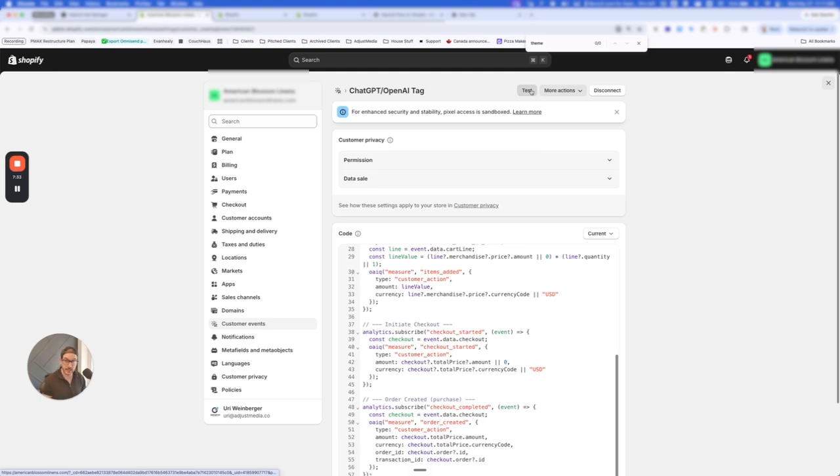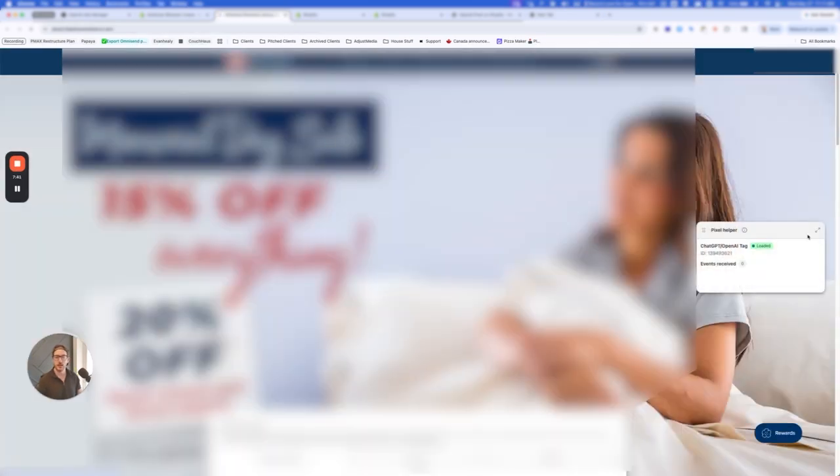Then you get to actually test it. There's two ways of testing. The first is within Shopify itself. So if you hit test, it will go to the website, and then you'll be able to see that the ChatGPT OpenAI tag loaded, and there were 0 events. And there's 0 events because we're not on a PDP page. But then if we hit the actual product itself, now we could see that it was able to pull one product view for $429. I hope that is the correct price. Yes, it is. So $429 found right here. It is USD. It even says the name of the title, the vendor, etc.